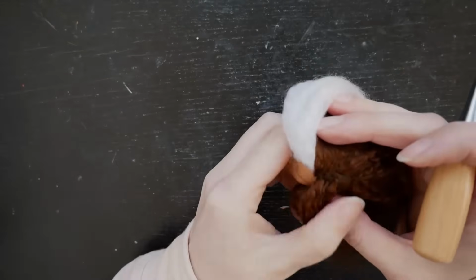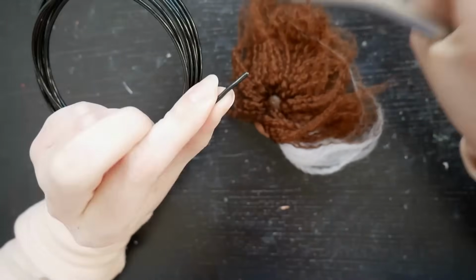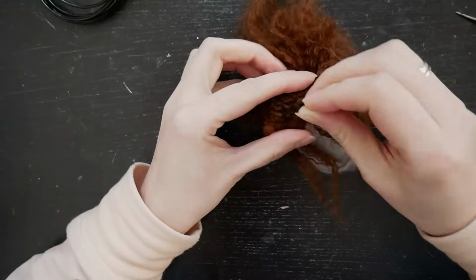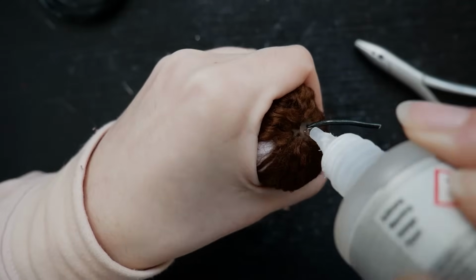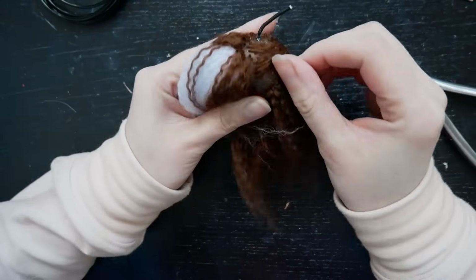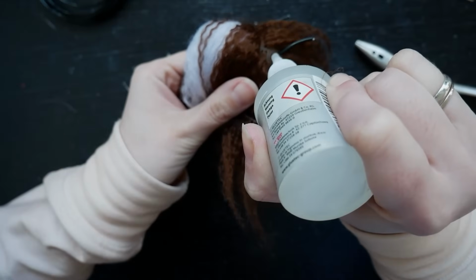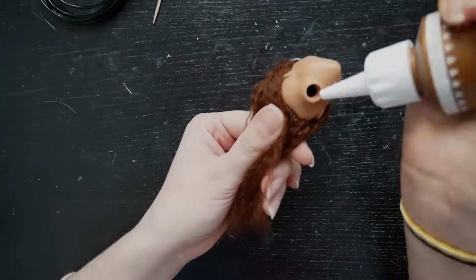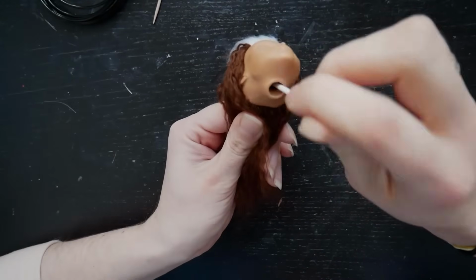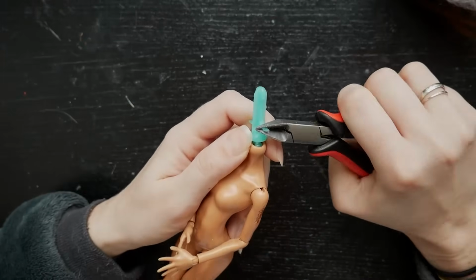After that, I poked one hole in each bald spot and glued in bendable wire for the horns' reinforcement. To secure the new hair from the inside, I squeezed a good amount of high-tech glue through the neck hole and spread it with a Q-tip. The glue dried overnight and the head was ready to get back on the body.